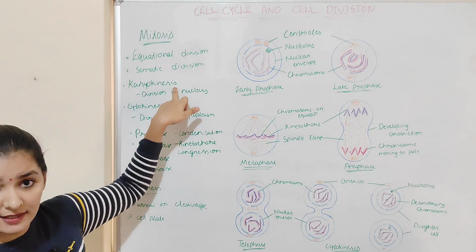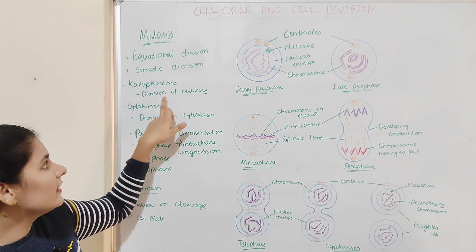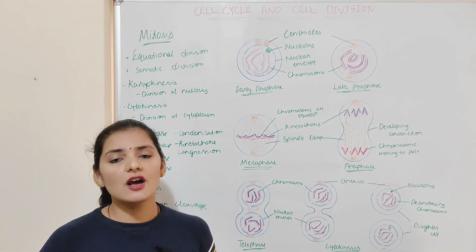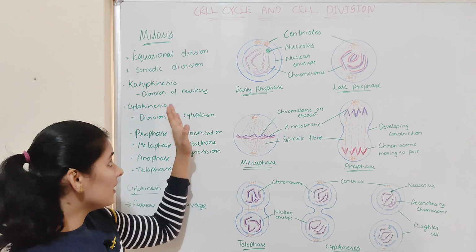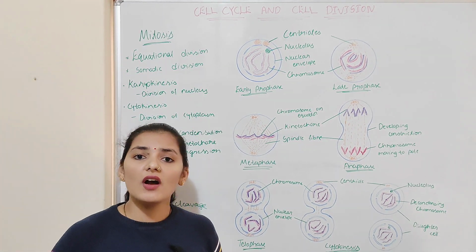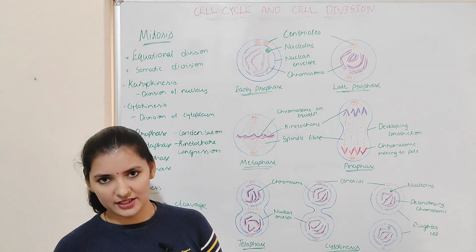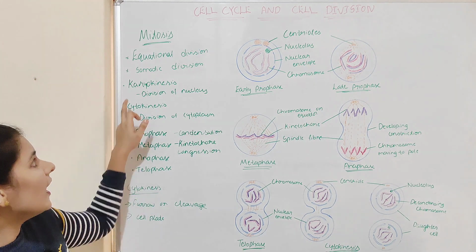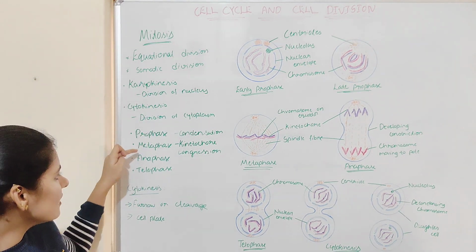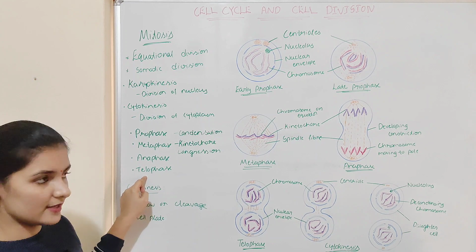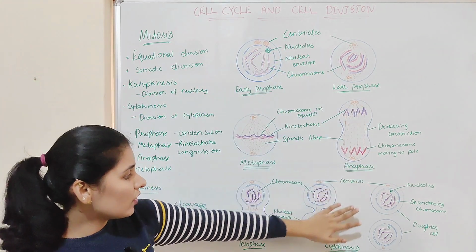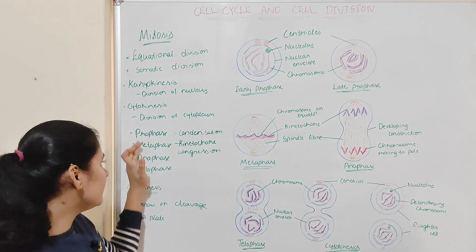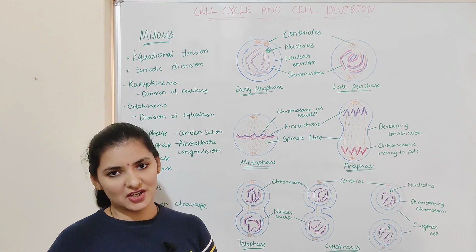First one is karyokinesis. As I already told, in karyokinesis, division of a nucleus takes place. Karyokinesis is divided into mainly four stages for our convenience. Anyhow, karyokinesis is a continuous process and you can't draw a clear line between the different stages of the karyokinesis. But for our convenience, we recognized four phases or stages under karyokinesis. They are prophase, metaphase, anaphase and telophase. You can see varieties of remarkable changes in the chromosome as well as in different structures of the cell in all these four stages. We'll discuss all those changes one by one.